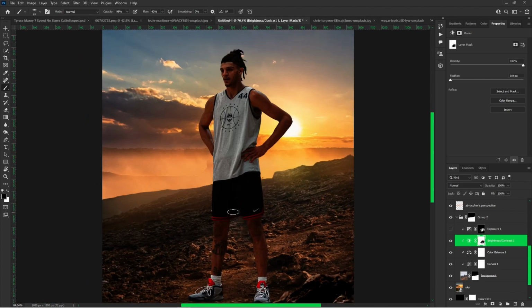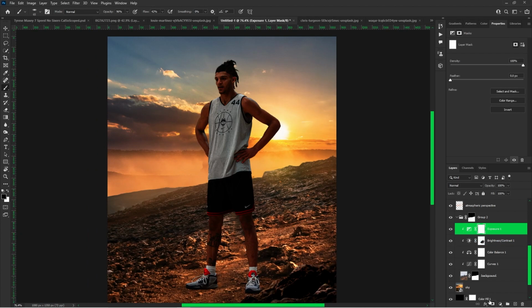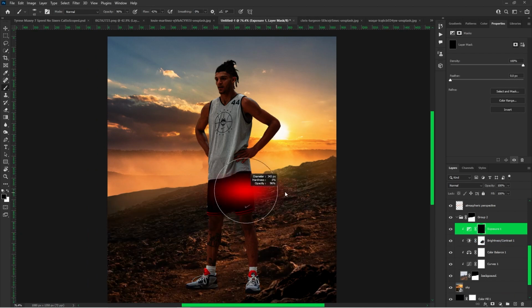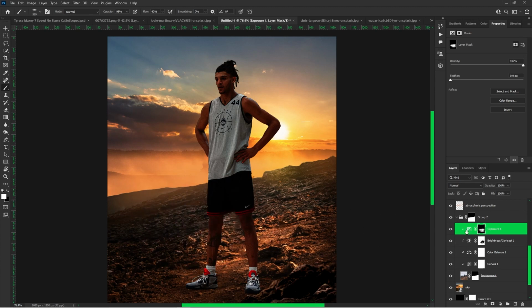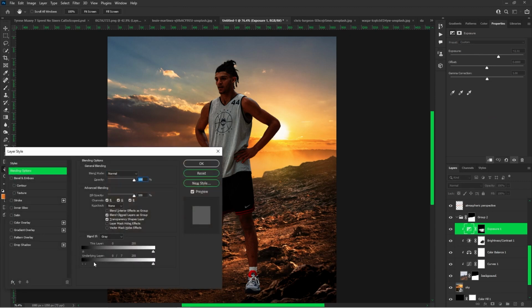Then one other thing is I added one more exposure layer, and I put that right on the top, okay? So I literally delete the mask again, make a mask, invert it, and I paint white just to make this more pronounced, okay? And then one other trick you guys can use when you're doing this is you can click here, right click, blending options, and let's use underlying layer. So see this blending options, you select this and you can make it blend. This is gonna blend more with the shadow. So everything that's in shadow, it's gonna take a little bit of that light off of it.